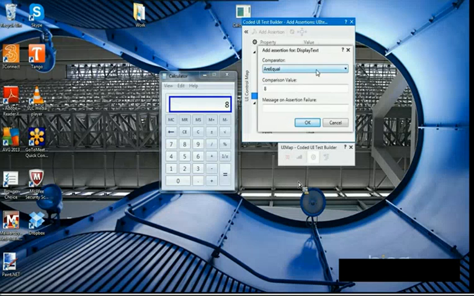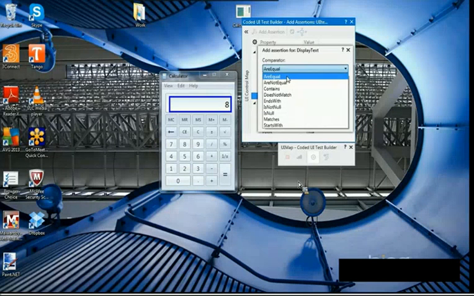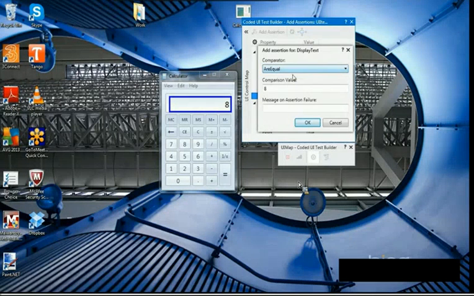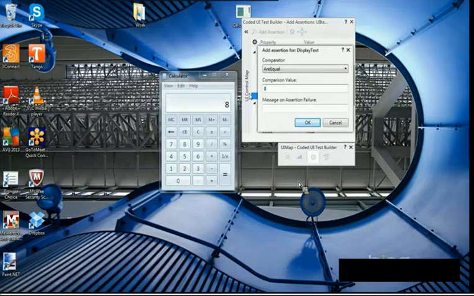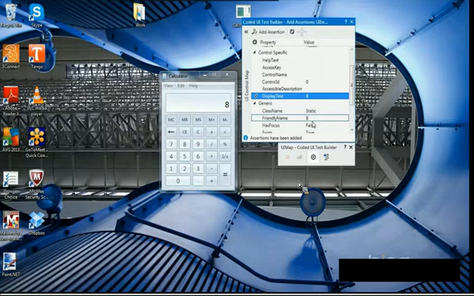So I want to make sure that the displayed answer and the answer that I give it as what it should be are equal, although I could have any other kind of operator as well. I could replace that number 8. I'm going to leave it as it is because that's the recorded value, but if I wanted to, I could change it here. And you can also type a message that is put into the results if the interaction fails, if the test fails. So "wrong number" will appear now in the results if that test fails.